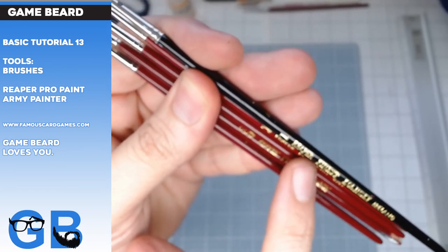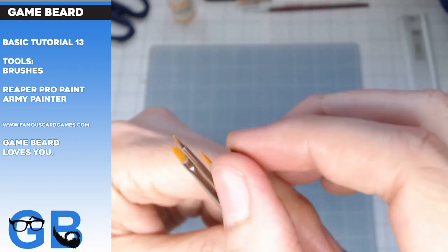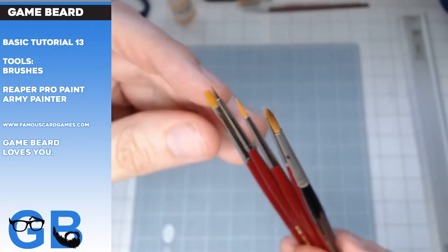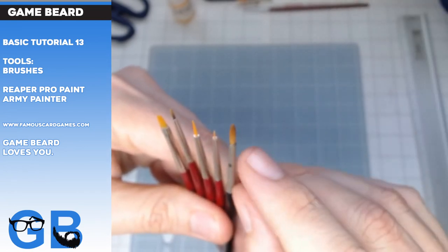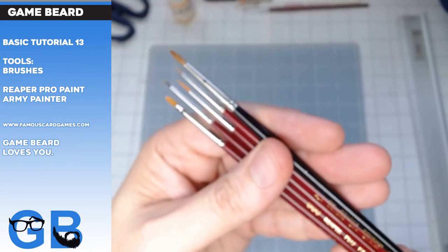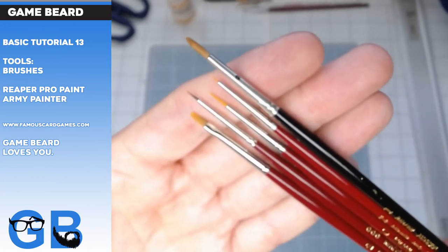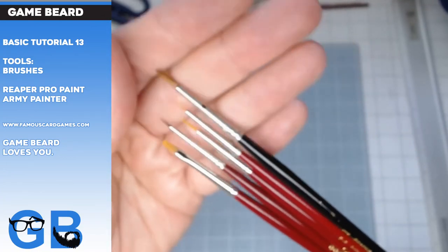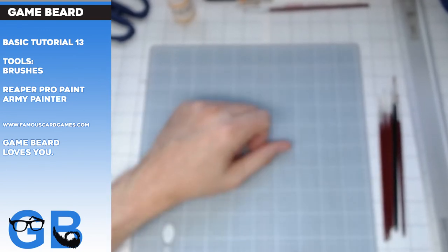On their website, Reaper promises the animals are not injured at all — they're petted and well-fed so you can get actual animal brushes. These are usually pricier but it does feel soft, and it's probably better for ink and more delicate work. Reaper is affordable and I can't recommend them enough. As for Games Workshop, they're probably good but probably more expensive too — kind of like their primer, where you gotta sell your blood to get some. That's it. Brushes. Go get some. Talk to you later. Bye.